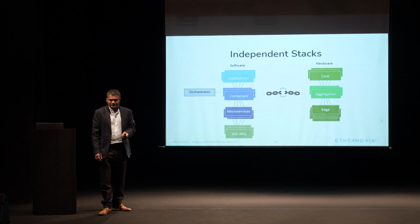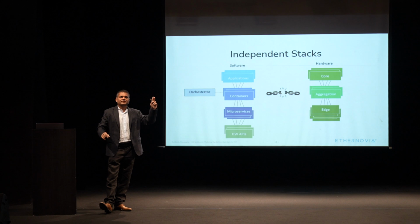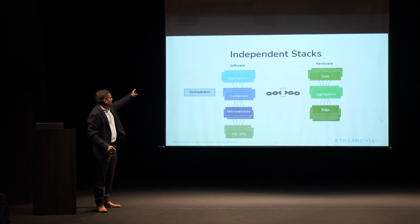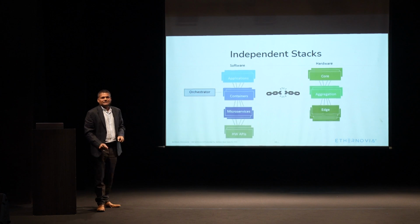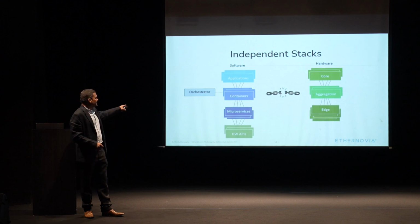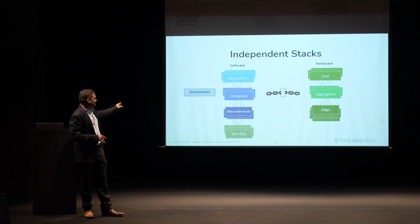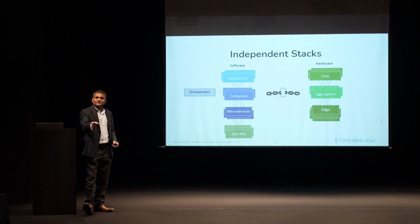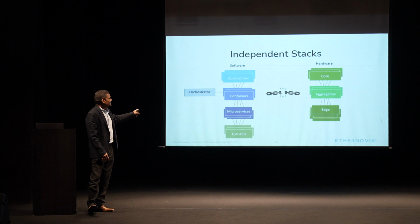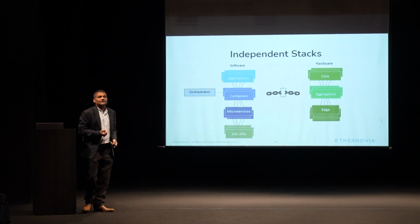What we have done here in the last few slides is completely unshackle software stacks versus hardware stacks. On the left here are applications sitting in their containers, talking to microservices, not directly to hardware. Microservices, in turn, in their containers are orchestrated by the orchestrator, talking to hardware APIs over the network, for example, drivers or APIs. There is no hardware topology or platform dependence on the hardware, which is now brought into the cloud via switches at the edge, aggregation points, and the core.